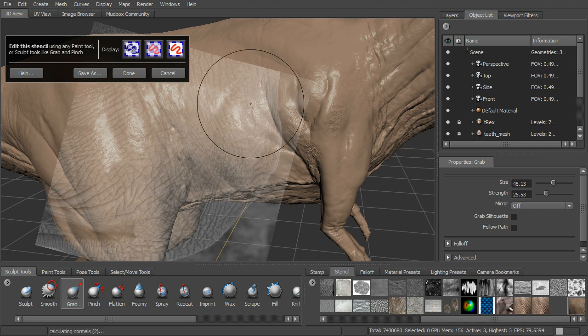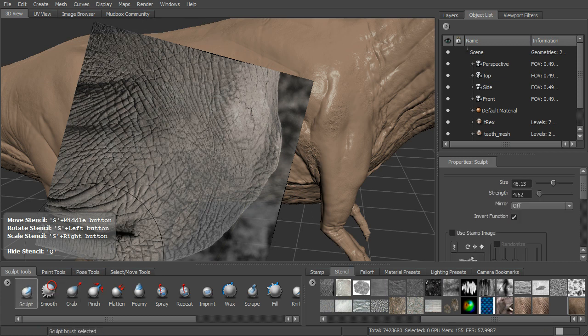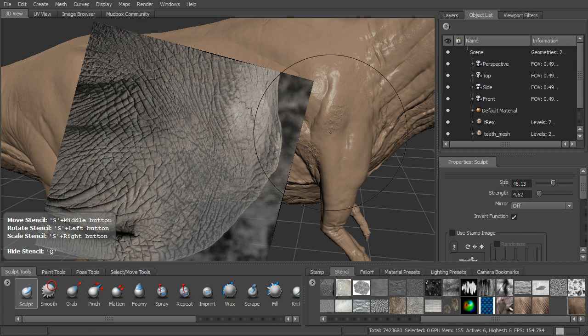So once we're done editing our stencil, we can also paint on this, and we'll look at that in a second. But once we're done deforming our stencil, we can save the stencil, or we can just say done. Okay, and so now what we can do is go ahead and use sculpt to come in and add that detail from the stencil that we've edited. Okay, so this gives us a lot of flexibility. We're not stuck with the images that we bring in from the web. We can take those and now start to deform those and move those around and warp them to fit the shape of the model that we have underneath it. So a really powerful workflow.